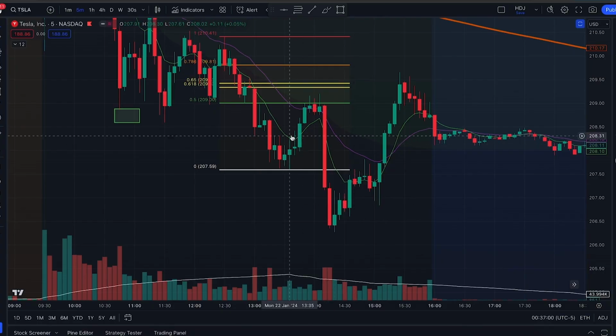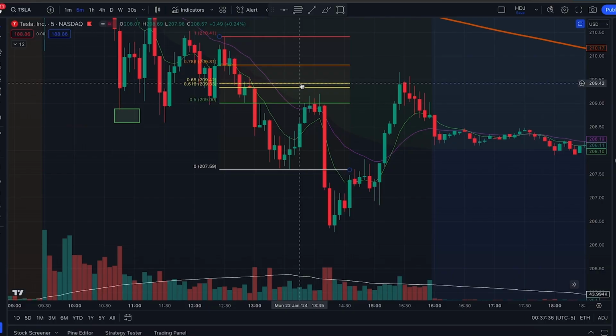But as you can see, this tool is great for pullbacks. You wait for the pullback, wait for it to touch anywhere in this zone, starting with the 0.5 level to the 0.786 level. Anywhere in this zone is good to start entering. Let's say you want to buy a total of 5 contracts. As soon as it touches this level, you can buy 1 or 2 and see if you get a better price. You can buy another 1 or so up here, and then just fill it out. And that's how you want to use this Fibonacci tool.